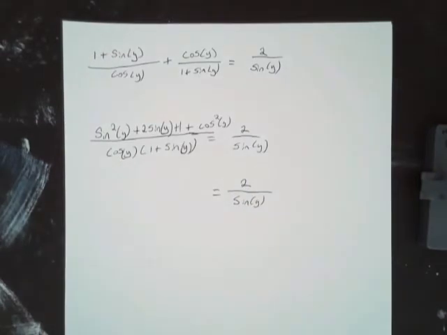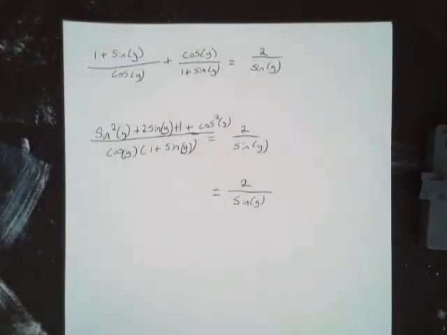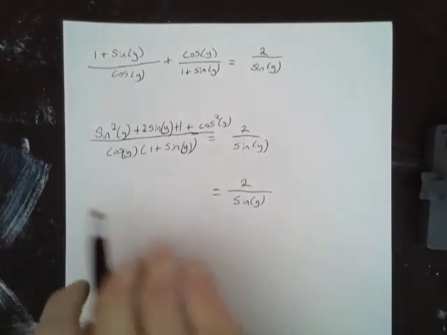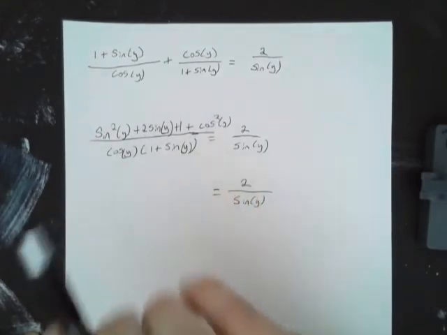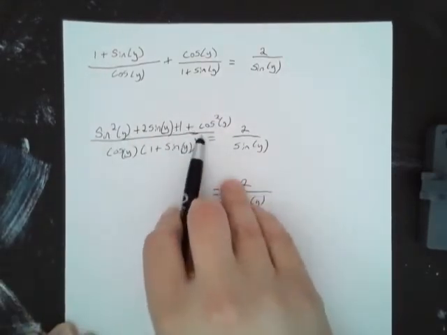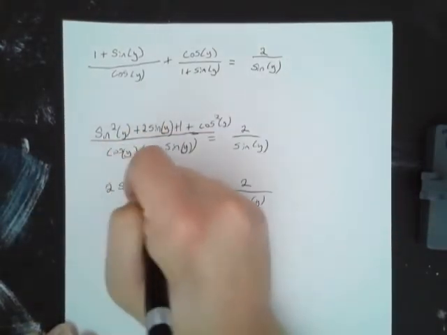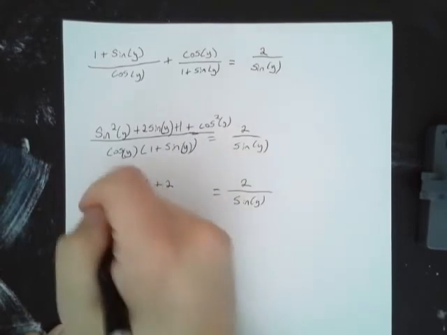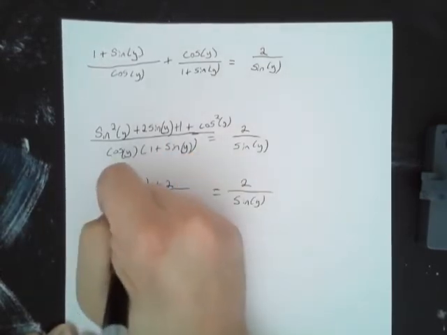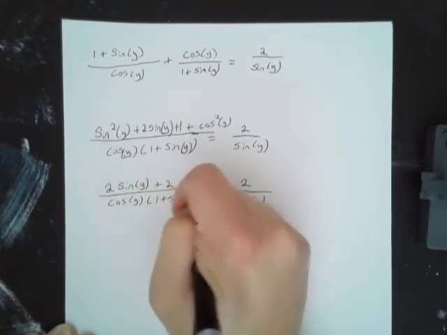Now, I notice here that 2 over the sine of y is something else. It's going to be my cosecant. So if my left-hand side is going to end up as 2 times the cosecant, then I'm okay. But at the moment, I'm just leaving my right-hand side alone. So something I can simplify up here is that sine squared of y plus cosine squared of y is giving me 1. So what this is going to simplify into is 2 sine of y plus 1, which gives me plus 2. And this is still divided by cosine of y, 1 plus sine of y.